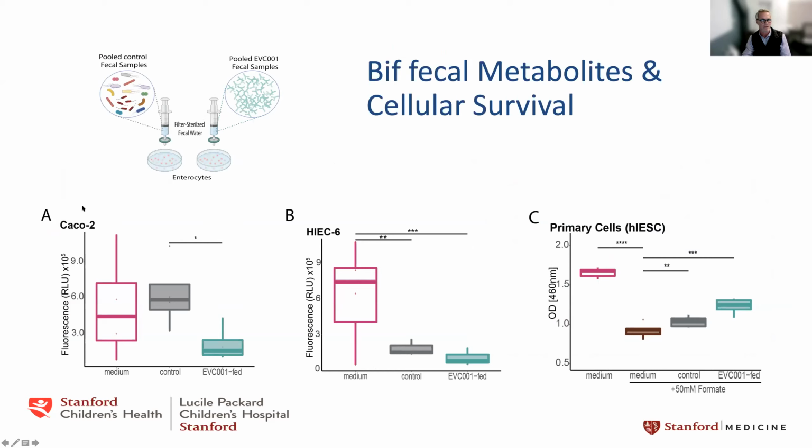And whether it's a cell line that's immortalized, a primary cell line, or human intestinal epithelial stem cells, what we find is that these supernates actually provide for a survival advantage when the cells are challenged by something like LPS, or in the case of the far right here, when we have formate added at certain physiologic concentrations that we're able to measure in the gut of the infant, we see that those babies who are at least exposed to the effluent of what these bugs are pumping out in reaction with HMO has a protective effect.